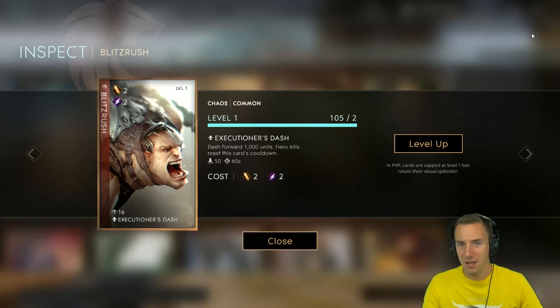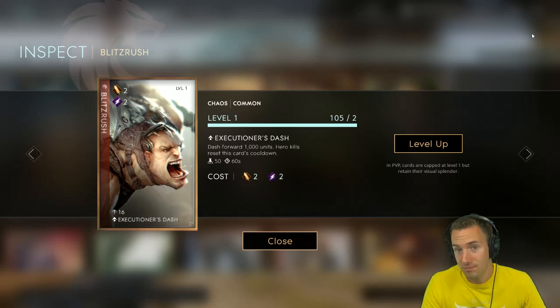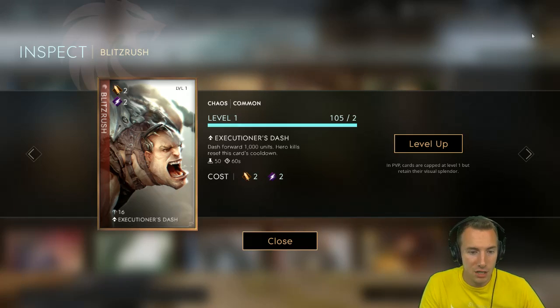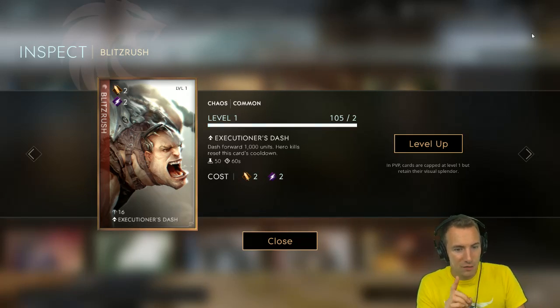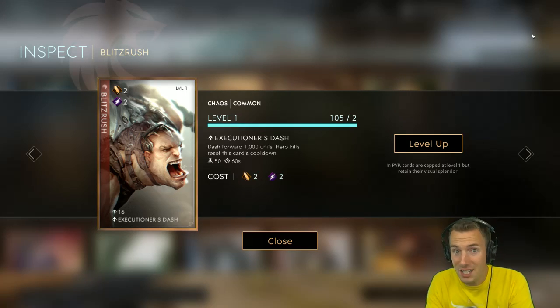Now, if you want to continue some sick blink shot plays, Blitz Rush is blink shot here in version 42. 2 agility, 2 knowledge to gain 16 attack speed, and basically the blink shot active. Dash forward 1,000 units instead of 1,500 though, and of course hero kills reset this card's cooldown. This time though, it's on a 60-second cooldown all the time and costs only 50 mana.